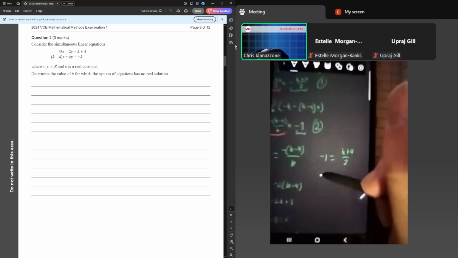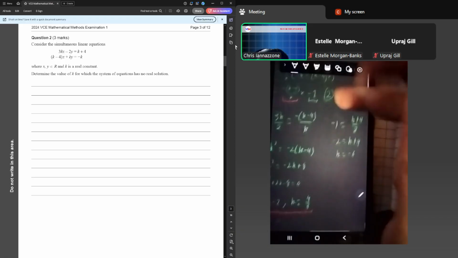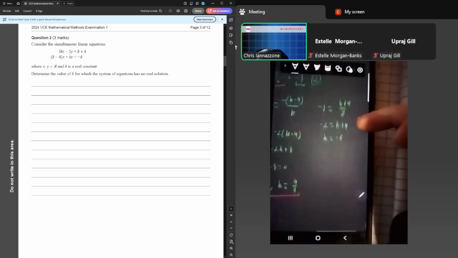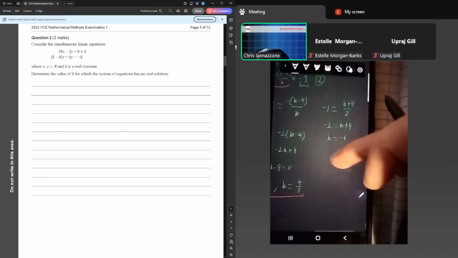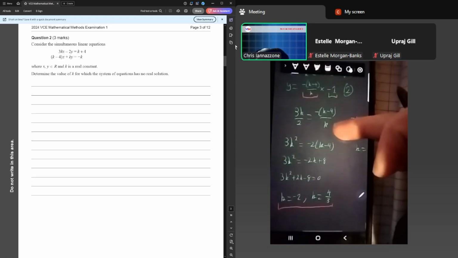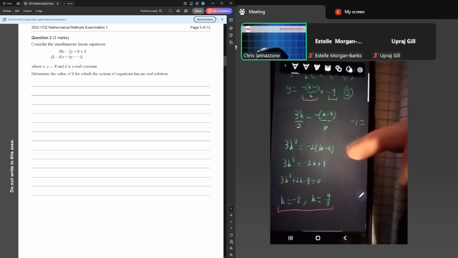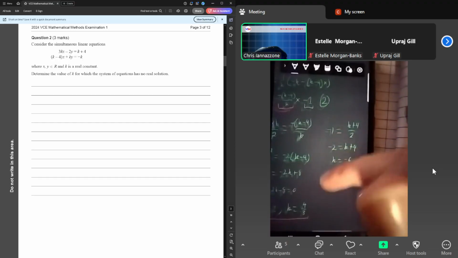It's linear. Negative 2 equals k plus 4. K equals negative... hang on, what? Did I do it dumb? Maybe I CAS'd this out wrong, or rearranged it incorrectly. Usually there's a pair here. Let me just check the answer to make sure. All thirds and negative 2 is correct. What did I do stupidly here?